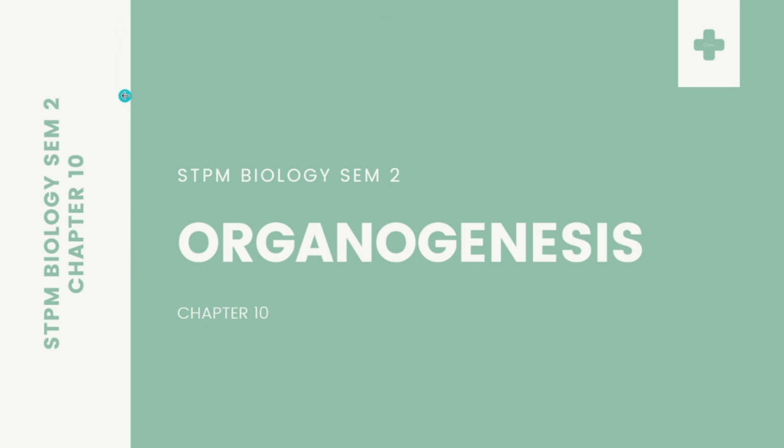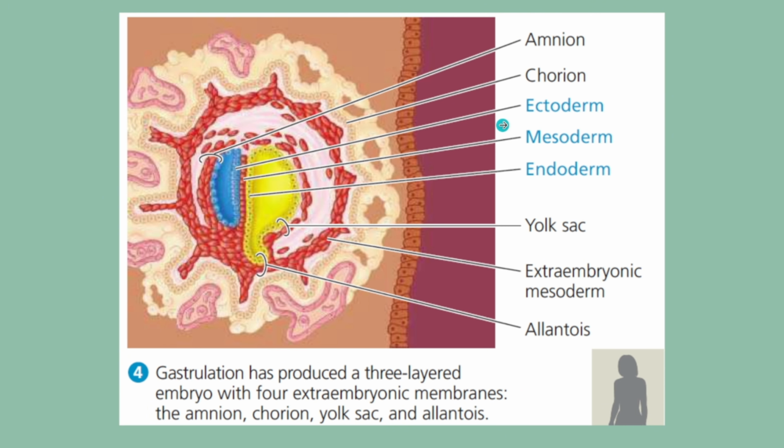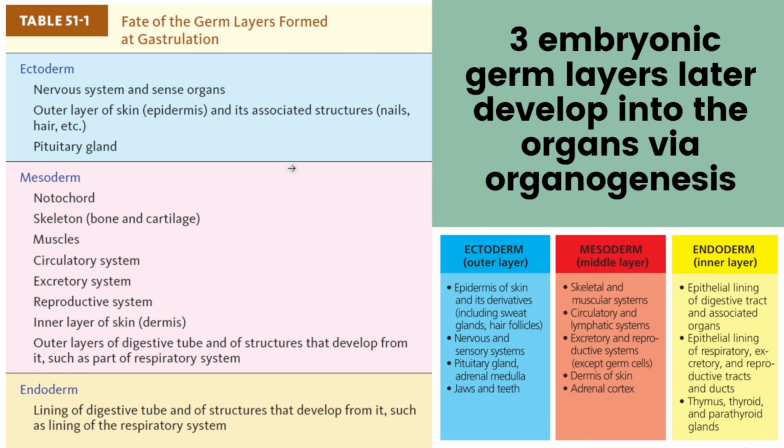So for the ectoderm, you need to know the location as well. Ectoderm normally is the inner part, the most inside one. Mesoderm is very easy, it is at the middle part. And then endoderm is at the outer part. So ecto is inside, meso is middle, endo is outside. You need to know that. So what is the ecto? Ecto means it is the most inner part.